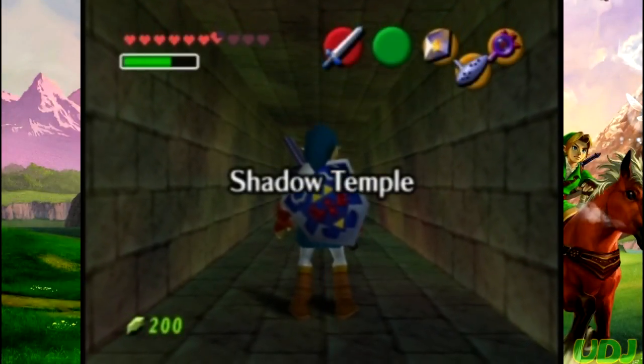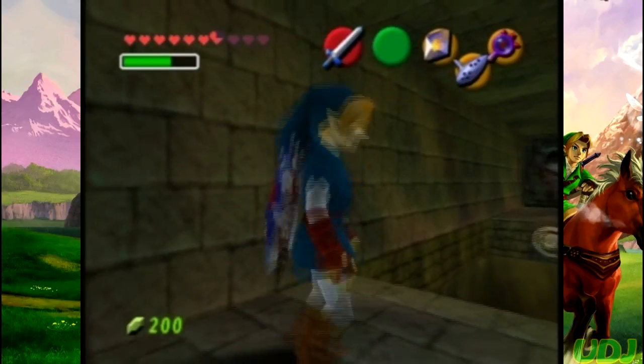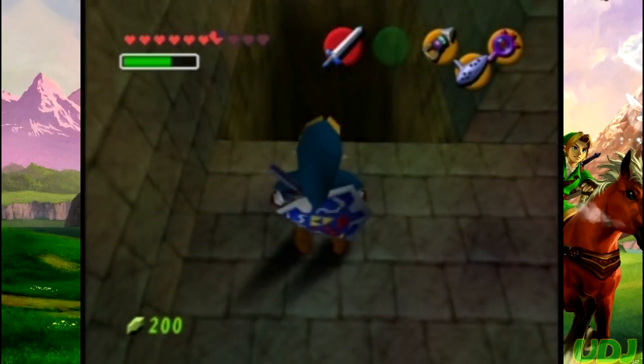And we're back with Ocarina of Time episode 19. Let's do the Shadow Temple. What do you say? I think we should do the Shadow Temple. Yes. Alright, let's go ahead and get the long shot in here, because the first puzzle has reared its ugly head.